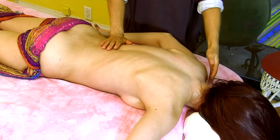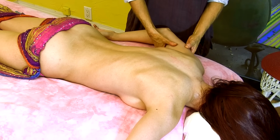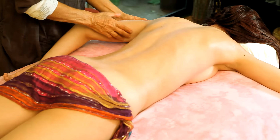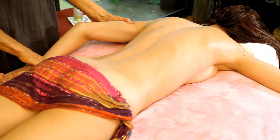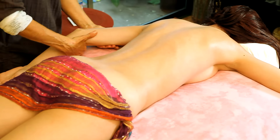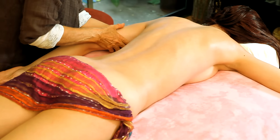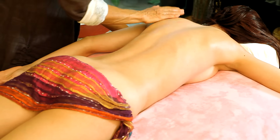Plus, many people don't have the flexibility in the front part of the deltoid, in the anterior deltoid. Just stay relaxed. In the anterior deltoid to be able to pull back. So sometimes you can make it very uncomfortable on them. So it's better to just work it with the arm down and then have your hand be underneath the shoulder.